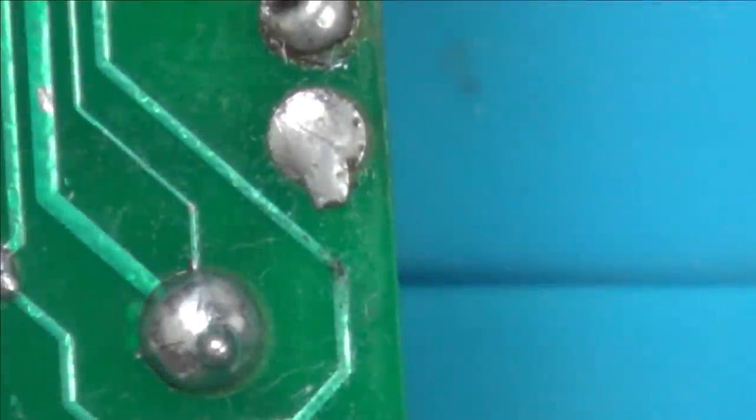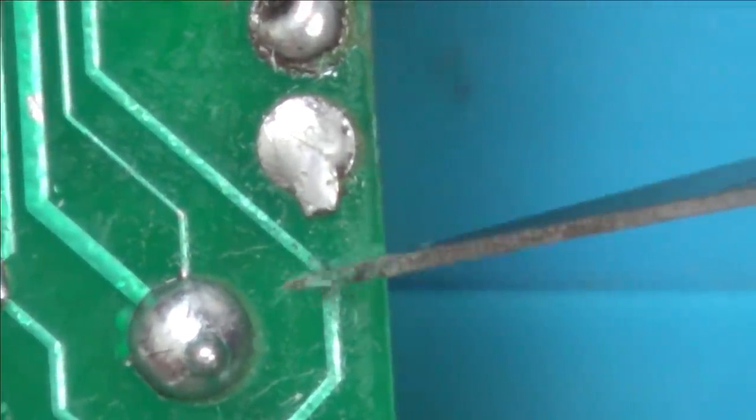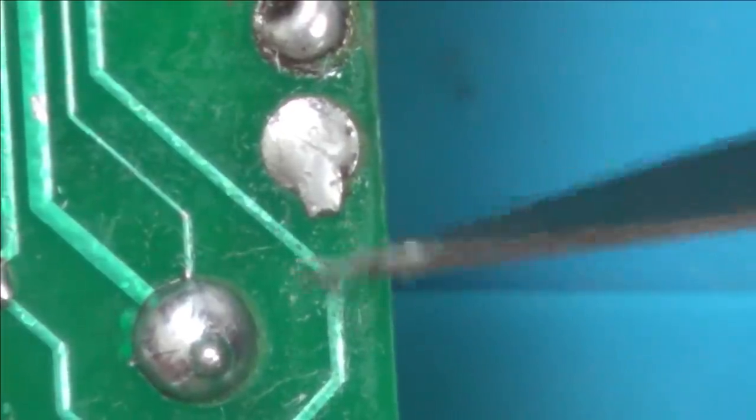You could use a fiberglass little pen, like a fiberglass brush for it. I'm just going to use a little blade, because I don't like the fibres on those pens.